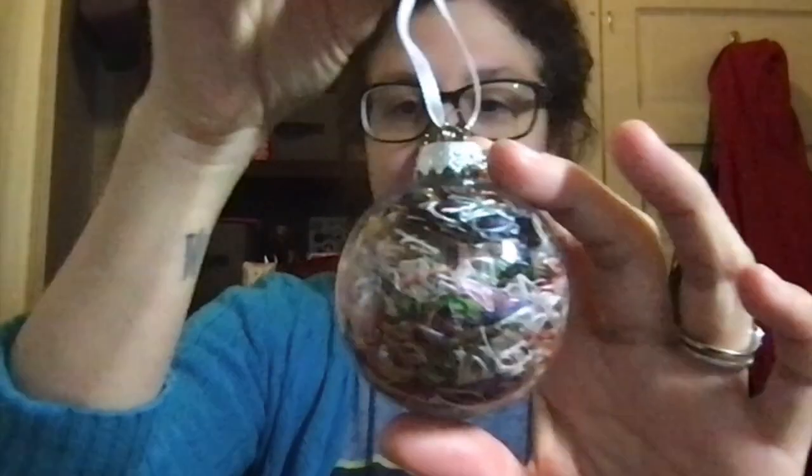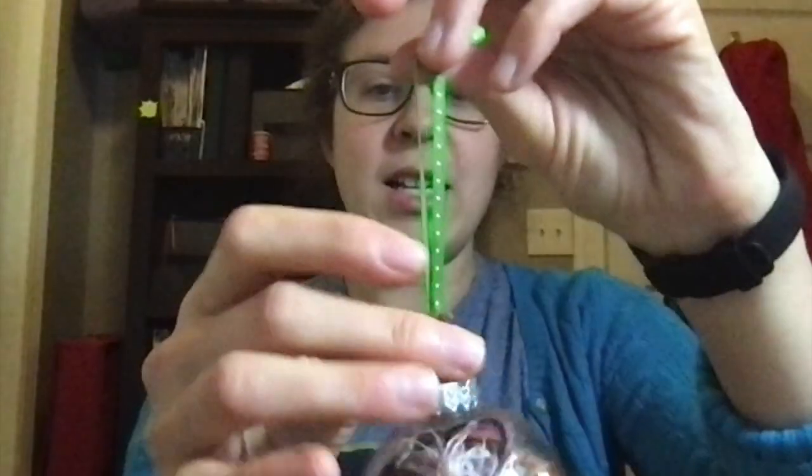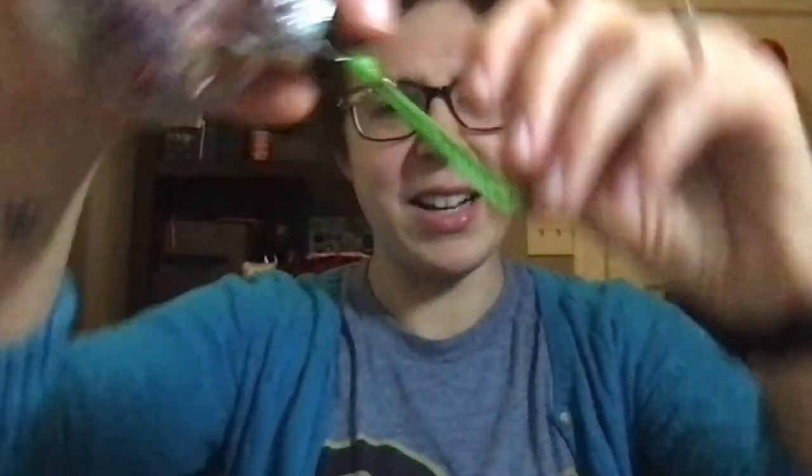I like to make ort jar ornaments. Can you see this? I'm going to teach you how to make this — super easy, super inexpensive. And look, this one is from 2018. I have this little tiny sweet charm on here. Ta-da! 2018. And ta-da! 2019. Anyway, it's going to be a quick video. I just wanted to share with you in case you also hoard tiny bits of thread and want to do something with them.